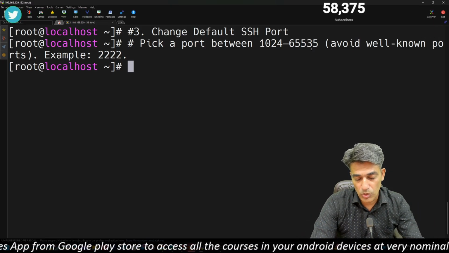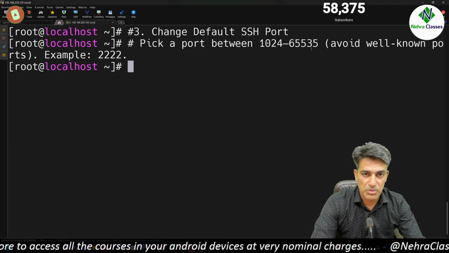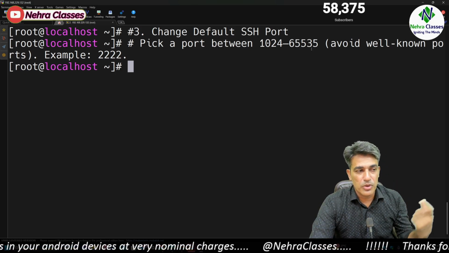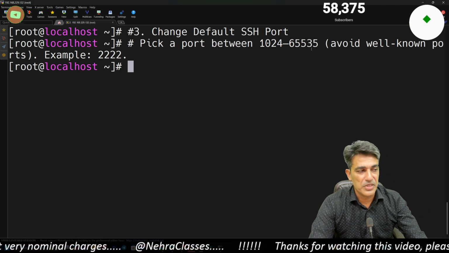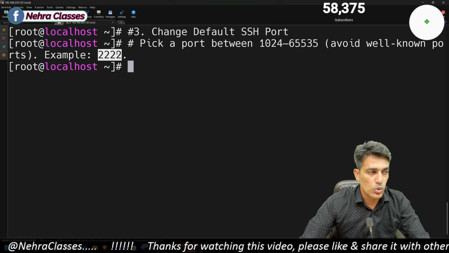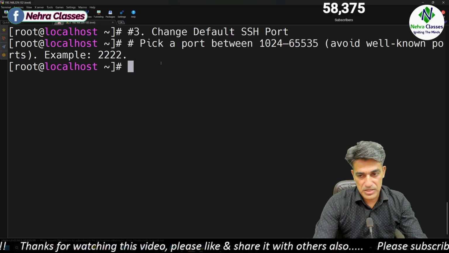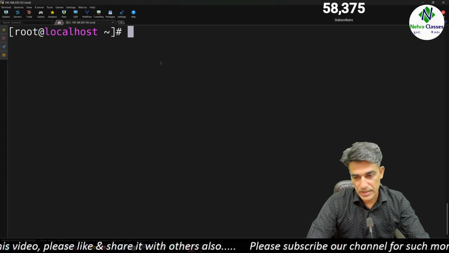These ports are known as the well-known ports because they are generally used by other services. So we should always pick a port between 1024 and 65535. Let's suppose we want to use port number 2222 as the default port for SSH in our case. How will we do it? Let me show you.